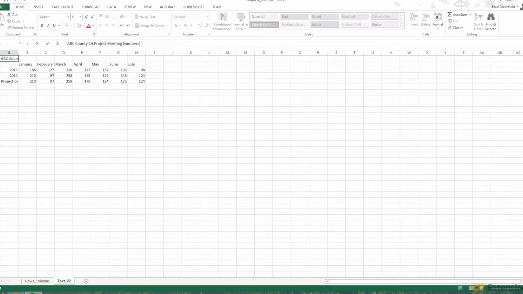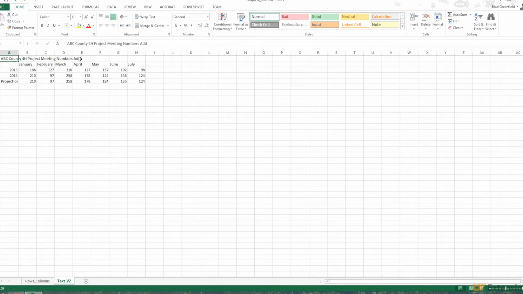Now I can add something here if I wanted to, and then when I click down here, we'll see what I added actually shows back up. So that's in A1. This actually spans from A1 to E1. But if I click on B1, you notice nothing there, nothing in the formula bar. C1, nothing in the formula bar. D1 and E1, nothing in the formula bar. In fact, if I double click in C1, there's nothing in there. So what's happening is this text is actually running over from A1 all the way to E1.